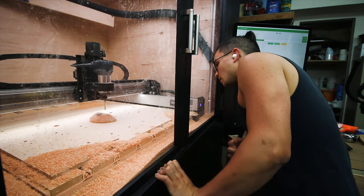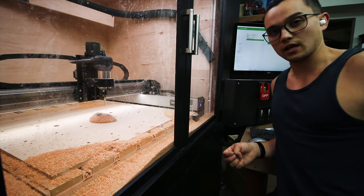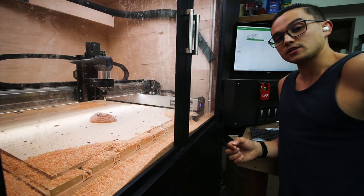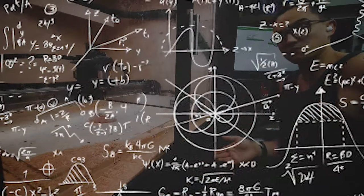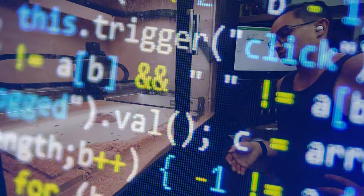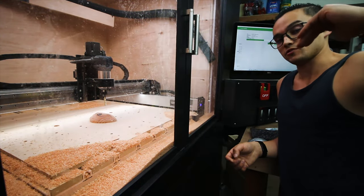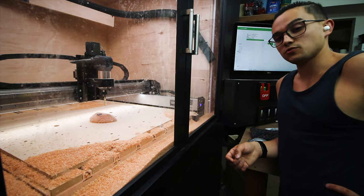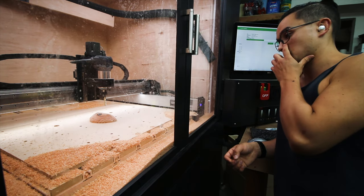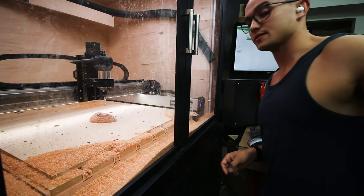Man, it was looking nice and pretty up until the end — what the fuck just happened? You know what, this climbing hold has a bit of an overhang. The profile I just tried to cut is below the overhang. I originally thought that's not a big deal because it's going to cut up to the model point, but it shouldn't contact the model, right? I think it did — I think it bit into the model instead of just straight-lining down, because it's a 2D profile, not a 3D profile. It doesn't have model geometry comprehension in the CAM. That was doing so well. Let's take a quick look.